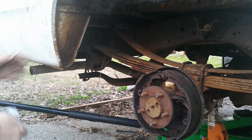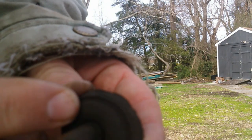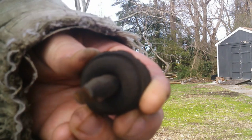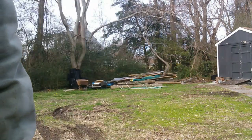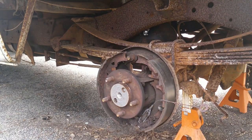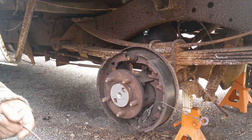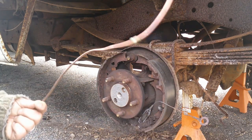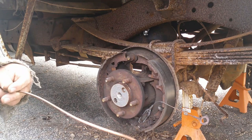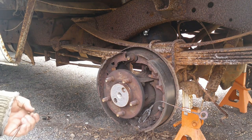I took the wheel cylinders off, and here's one of the factory pistons — if you look real close, there is a Pentastar on there, which means these are the factory original wheel cylinders — 43 years old, so I think it's time to replace them. I got a new line made up last night. My cousin-in-law came by and I showed him how to do various brake things. He's only 21 years old, so it's good to help the next generation get involved with these old trucks — I'm seeing less and less interest from young people.